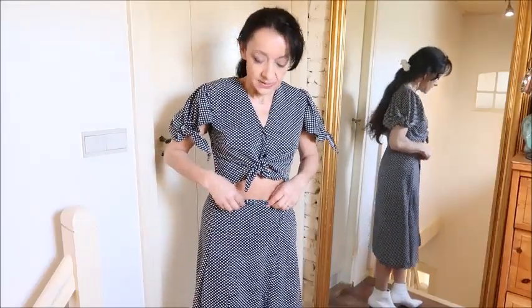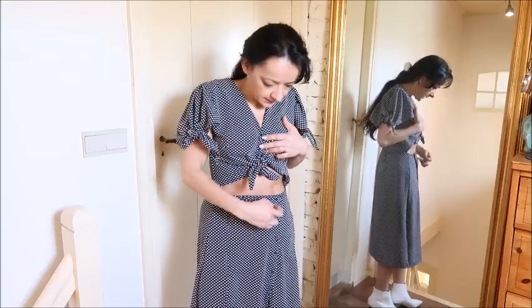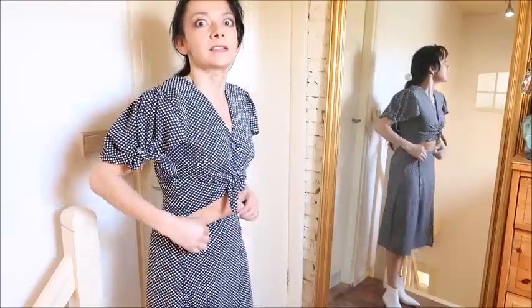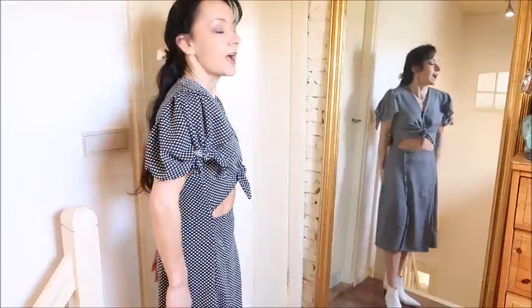I'm very happy with the result. If you don't like to show the skin, just make your top longer and attach it to the front of the skirt. Just make sure you align the buttons, so go with this to the middle or go with this diagonal to the skirt. And then you can close it up. But for summer, I like this and it's not too much, I think. So I'm happy with this.